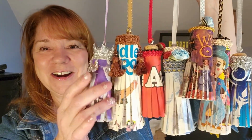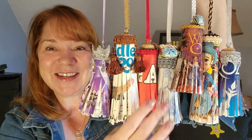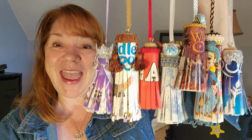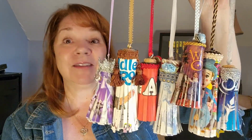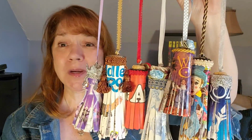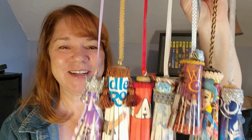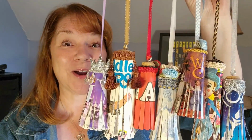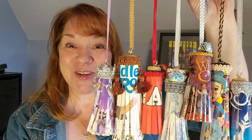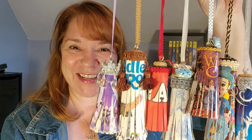So these are tassels made with sheet music. They're made with the covers of the music, and these are tassels that can be used on gifts. They can be gifts themselves. You can put them on a tree, you can put them on a doorknob. They're really versatile and just so cute, and what a great way to remember a show. So today I'm going to show you how to make tassels out of sheet music. Let's get crafting.